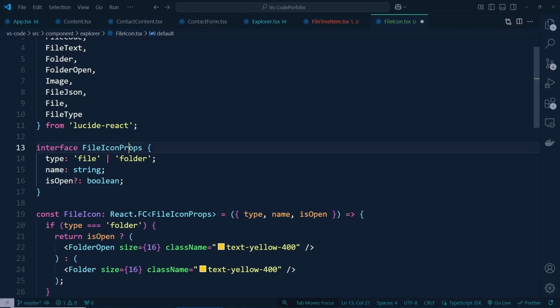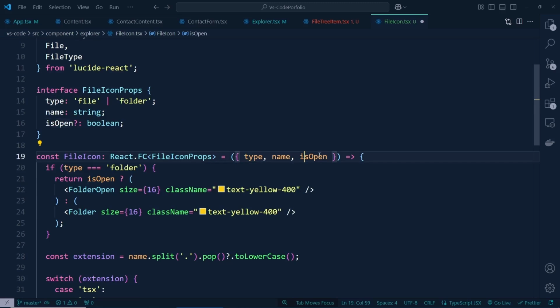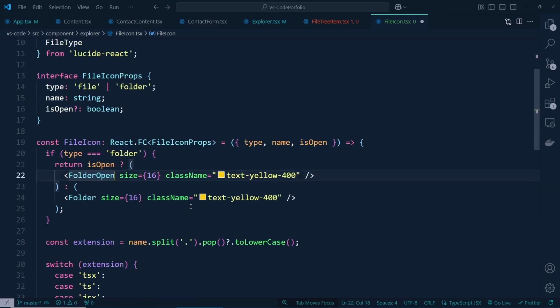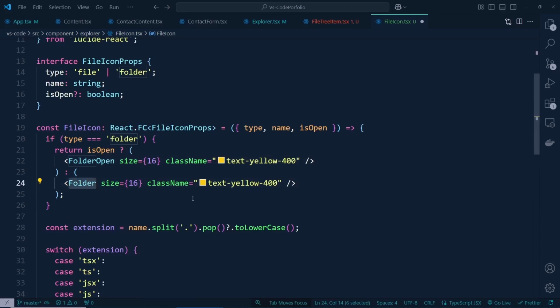What I have done here is receive type, name and isOpen, which are coming from the files. I have FileTreeItem, and here type, name, open, and I'm putting that if type is equal to folder, then return isOpen and FolderOpen, which is coming from Lucide React.